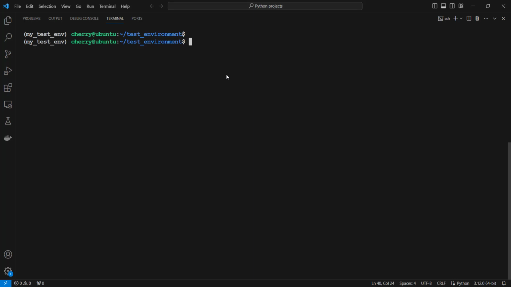Now, finally, to test whether our virtual environment is working, we are going to create a simple Python program that prompts a user to provide two numbers and later sums them up and prints out the result on the screen. We are going to create it using the nano editor. So we're going to have nano, then the name of the program, in this case add two numbers. You can call your program whichever name you prefer. In our case, we have nano, then add two numbers. So that's the name of the Python program.